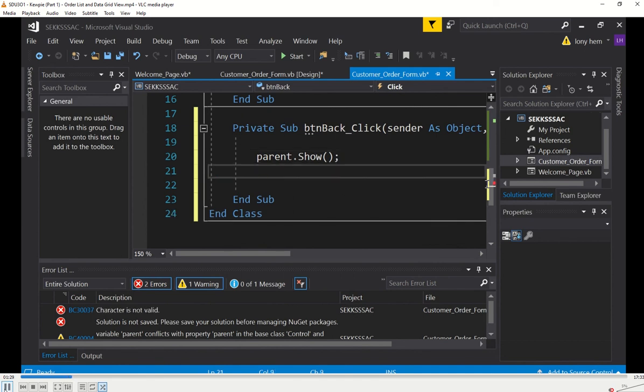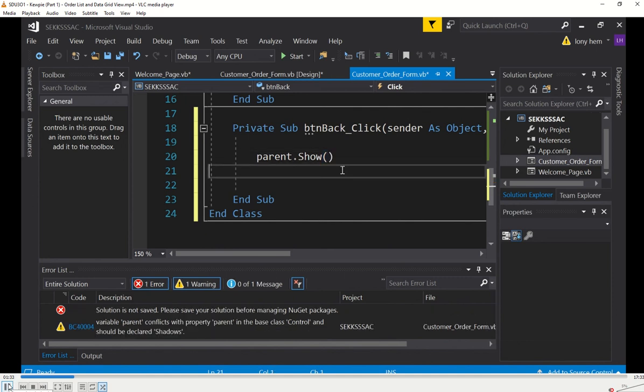And then after that, depending on what you want, generally if you're showing the welcome page, you don't want to show the customer form anymore. So you've got a choice right now. You can either close the customer form, which you should, because you should spawn a new one, or you can hide it. So it's kind of up to us at that point.